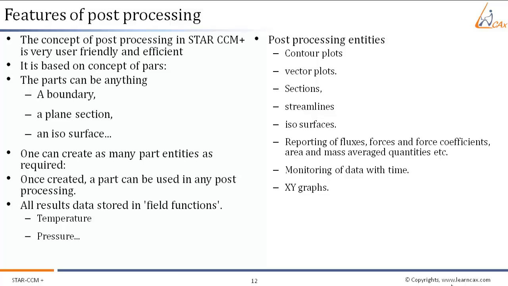Apart from image or picture results, we can also have data results. Data results are in the form of fluxes, forces, force coefficient, and area or mass weight average quantities. Also, XY graphs can be plotted as results. We will see how to extract results in the results learning section of this course on STAR CCM+.